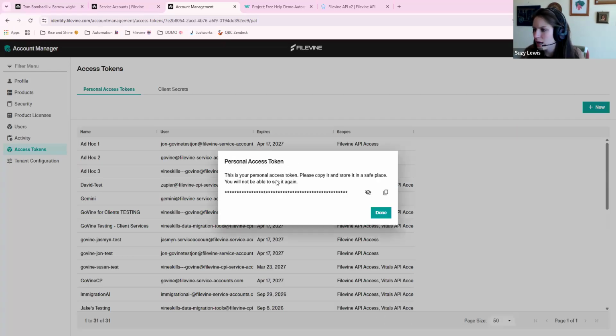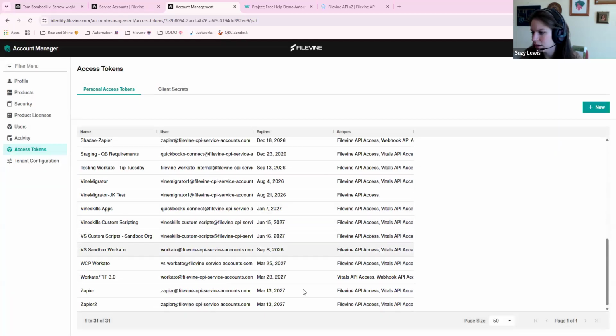This comes in. I won't reveal this necessarily because I'm basically just going to go ahead and delete it. But as a note, this is the only time this is going to pop up. Once you create it, you have to copy it, save it, hopefully to your password management software if you have one, keep it locked down, and just remember, based on the scopes we've selected, this basically represents access to your entire Filevine. So keep it very secure. You know, we don't want to be emailing it. Ideally not saving it in a sticky note on our computer. We want to save this somewhere secure. And then once you've done that, you can click Done here.